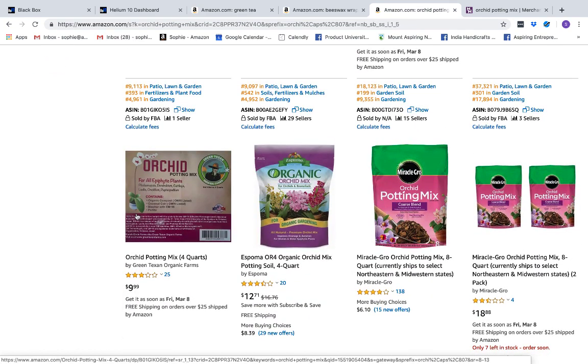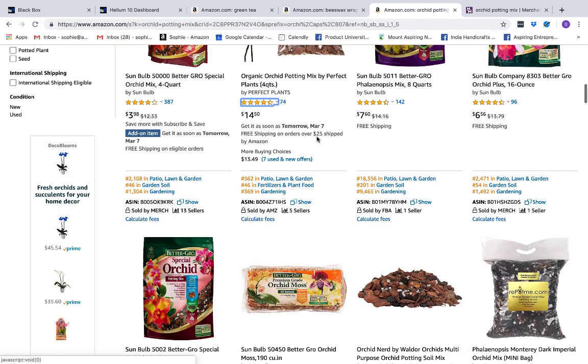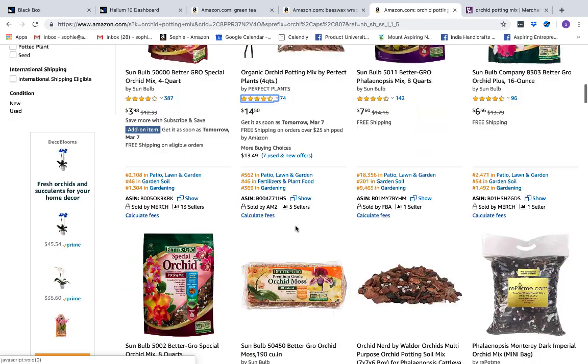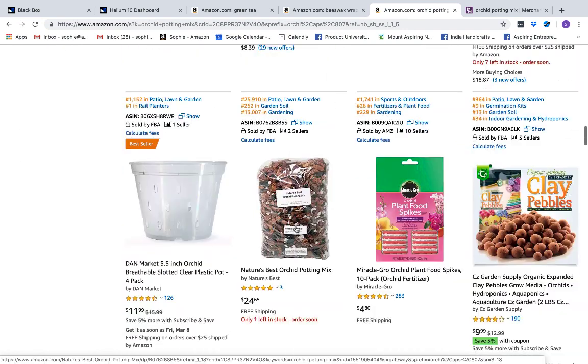This one gets the really bad reviews. I'm quite intrigued now why it gets such bad reviews. Miracle Grow sounds like a big brand. There's a slightly bigger pack size. Very cheap though, so maybe this is going to be too cheap, but I'm interested why this brand can charge $15. And I don't know 4 quarts, I'm not sure how big that is. We don't do quarts in New Zealand, so I'll have to do a bit of research. It's not a product I know.